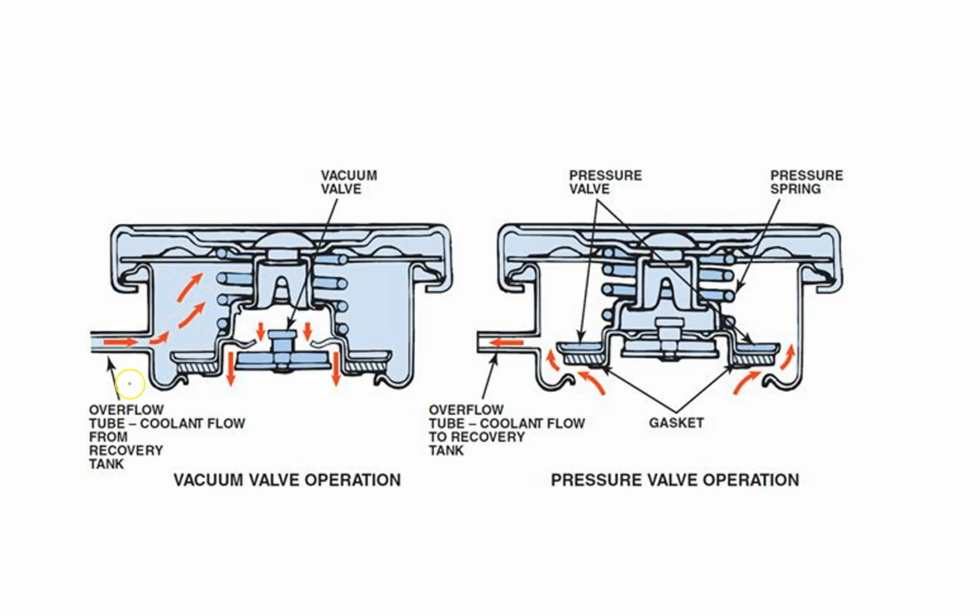The radiator cap sits on top. What I'll do first is I will trace in the area where that is the radiator neck itself. So it comes in like that. So that's the radiator neck. Everything else is the cap. And this is the pressure valve operation, and this is the vacuum valve.